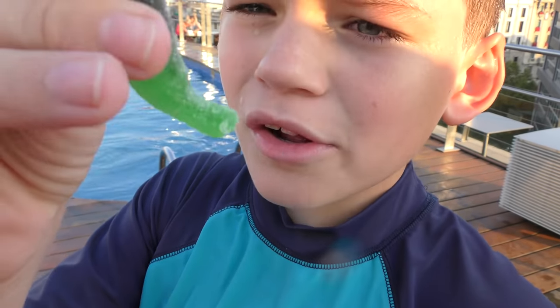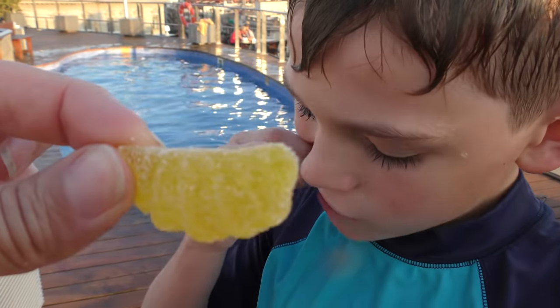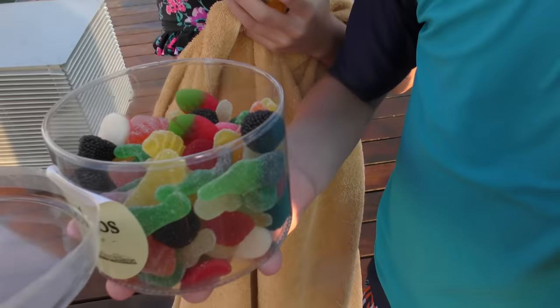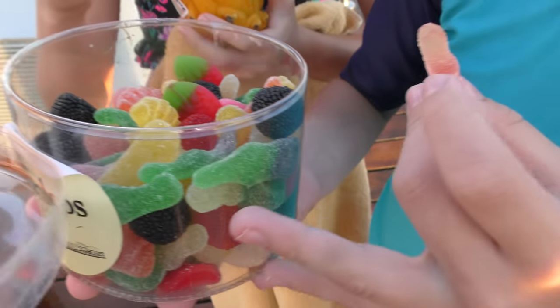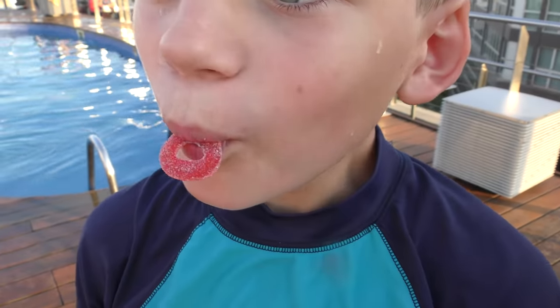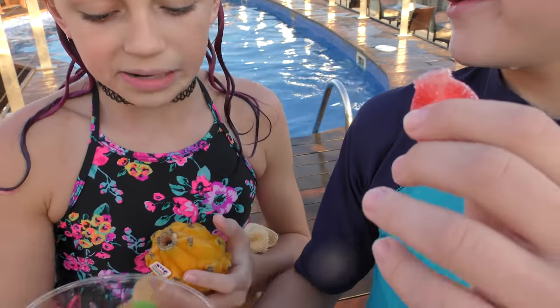Here's a Coca-Cola bottle. Ooh, I'm gonna try this. Oh, this looks good. Look at that. Ooh, yum, that looks like a fruit. Whoa, that's weird. It's crunchy and chewy. That is probably weird. I wanna try this white one. Or it's pink and white, huh? Strawberries are good. Mommy, I got a binky. I broke my binky.